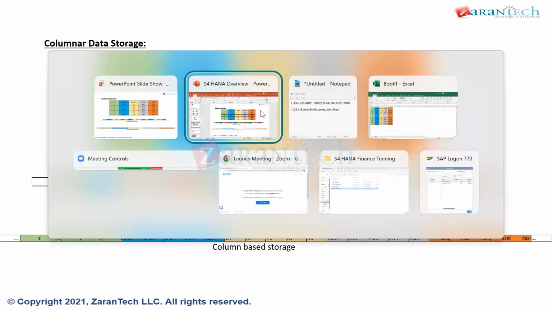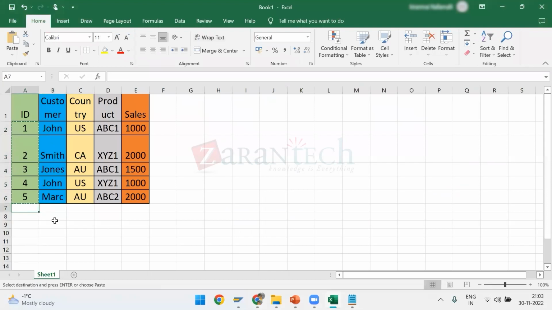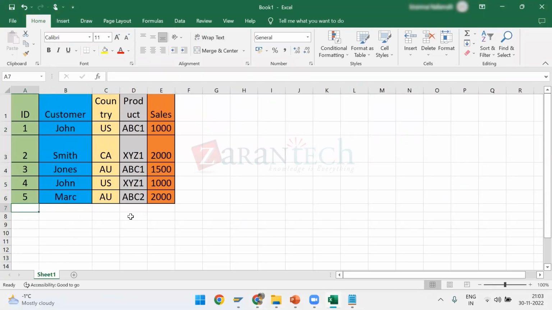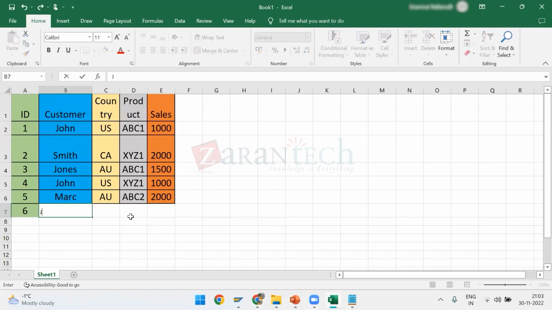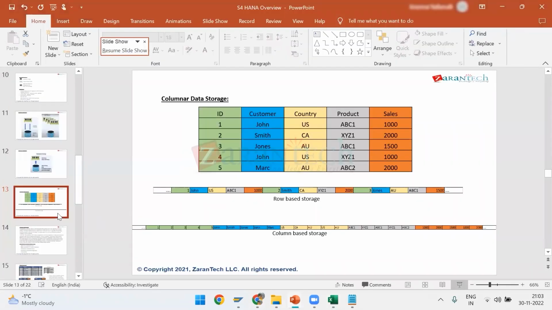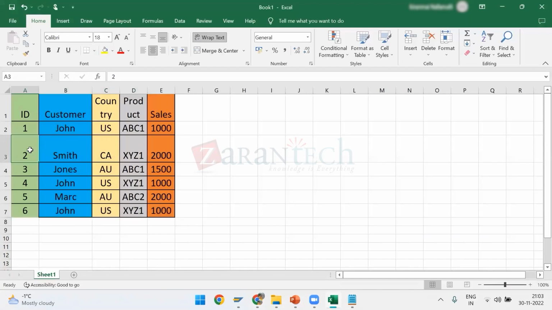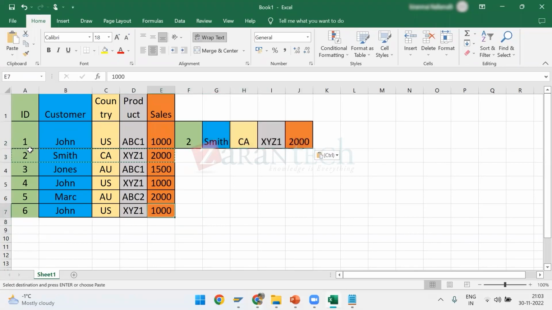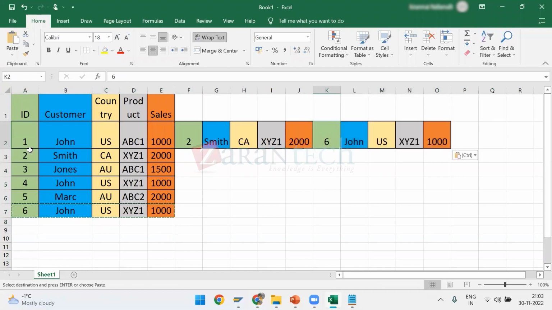So when any new record happens, for example, we have included one more row, right? So the sixth row. The system adds the new record at the end in one go. So it has included this one. In the backend, it stores the data like this. When any new record comes, it will append that new record at the end of the record. Okay. So then it is easy. In one operation, it has included the complete row.